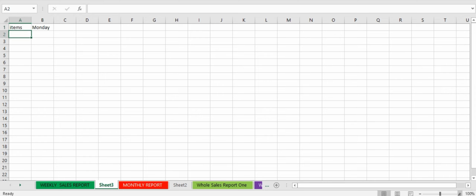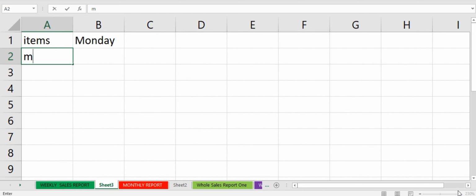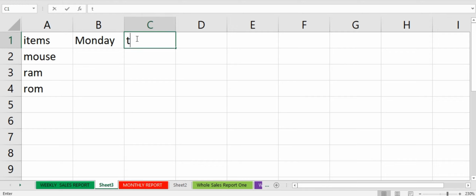I'm going to zoom in so you can see that. I'm setting mouse, RAM, ROM. And then I'm going to find a total. TOTAL.